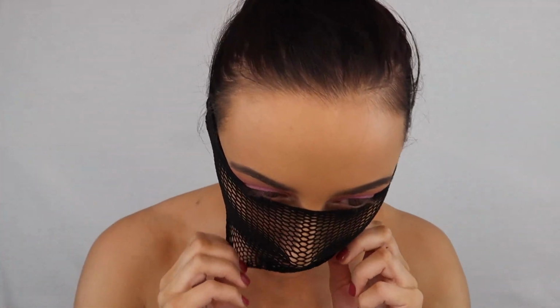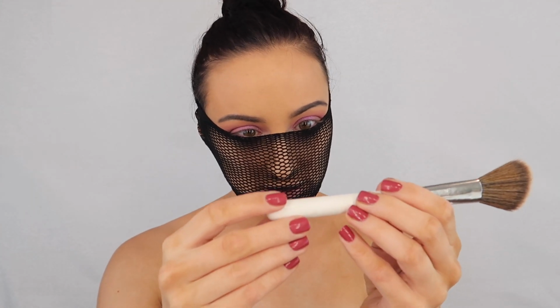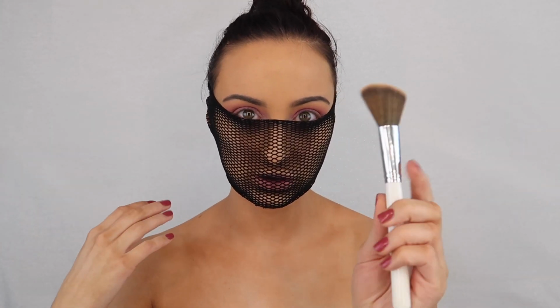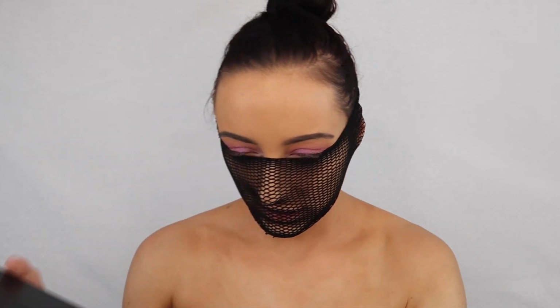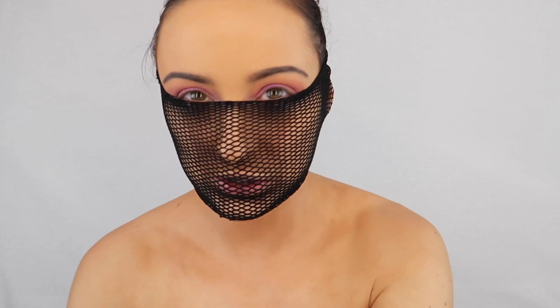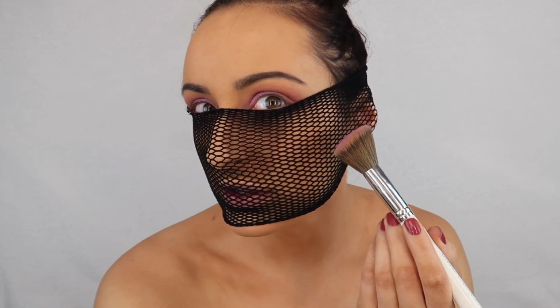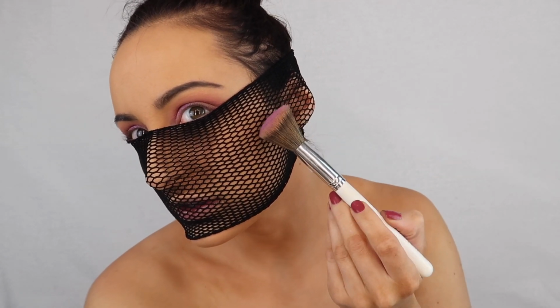that's good. Okay, I'm gonna take a brush that I would use to bronze my face. This one is the Morphe X Jaclyn Hill JH04 brush. And I'm taking it into that sparkly purple shade, and I'm just gonna do a little soft contour with that. I'm literally just doing this.